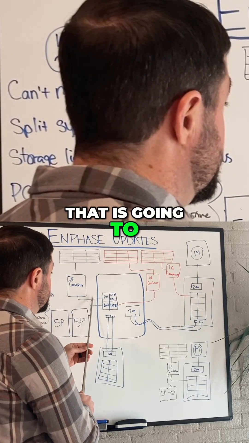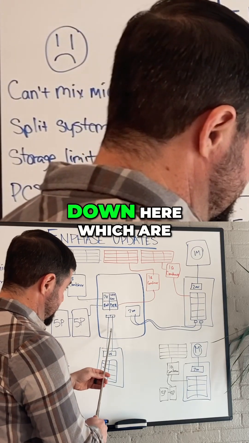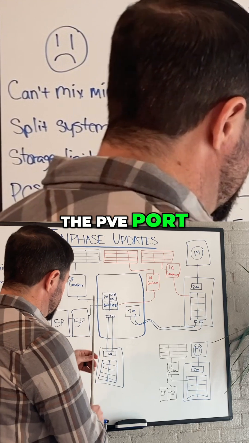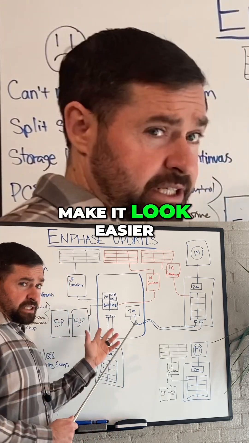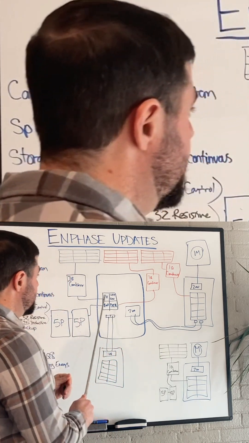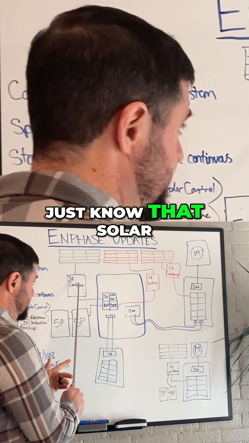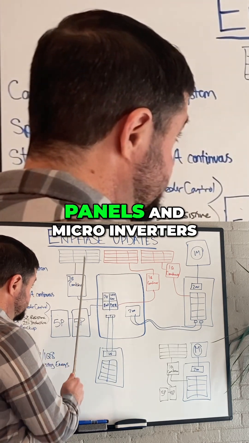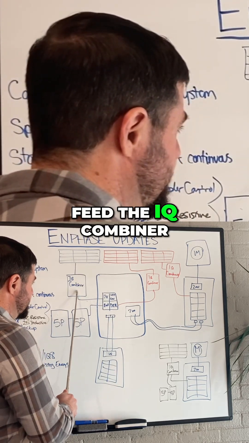Technically, that's going to feed some little lugs down here which then feed the PV port. I'm simplifying this to make it look easier, but for the sake of this video, just know that solar panels and microinverters feed the IQ combiner.